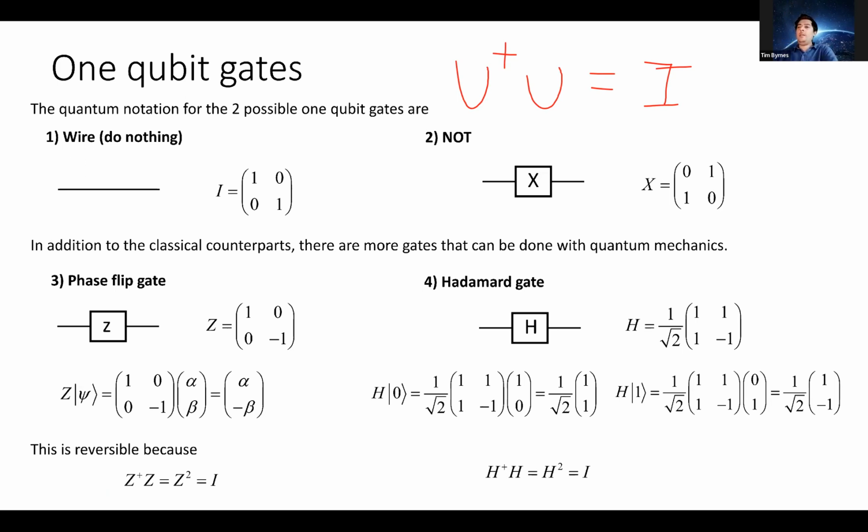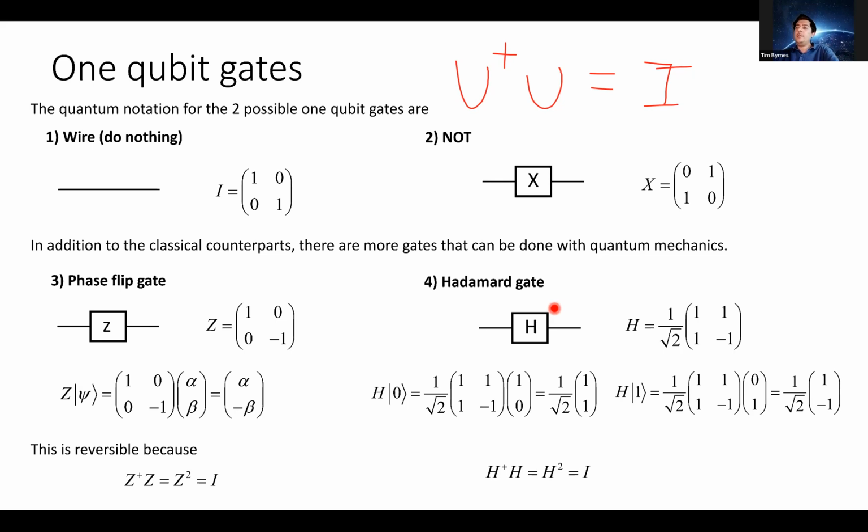Another very famous gate is this so-called Hadamard gate. Now, presumably it's named after Mr. Hadamard, but actually I don't really know who this guy is, I must admit. Perhaps he was coming from another field or mathematics or something like this. I'm not quite sure, but anyway, it's named after him.